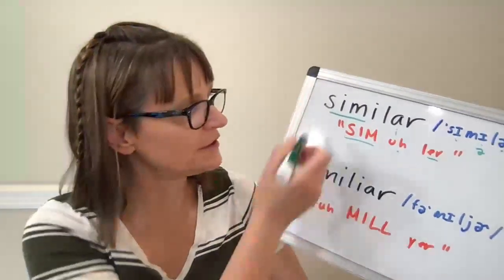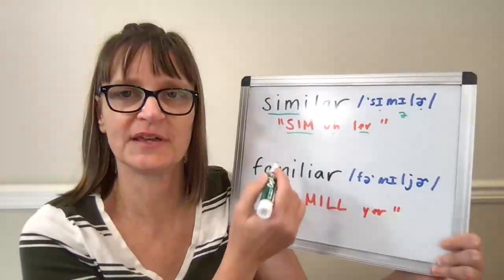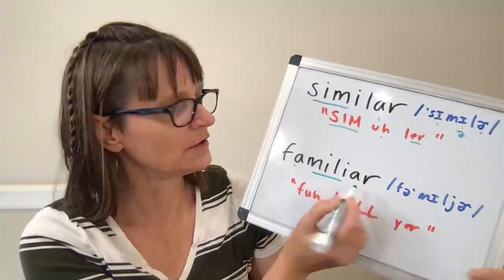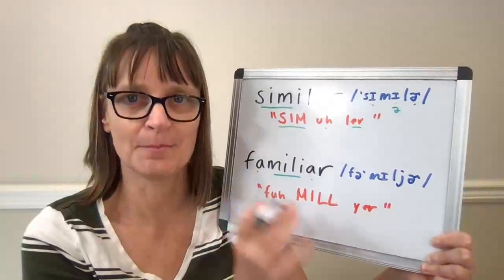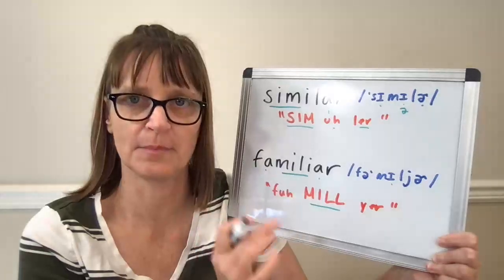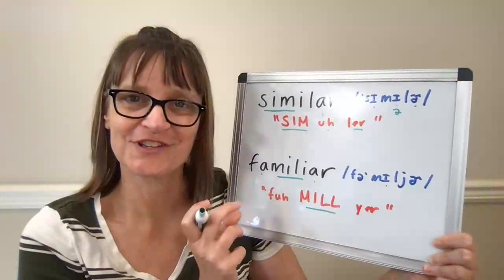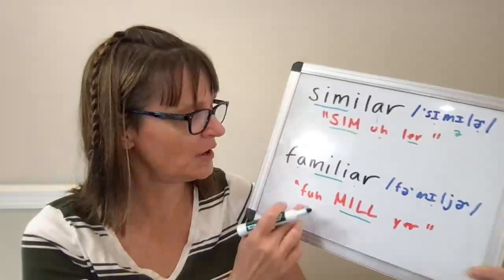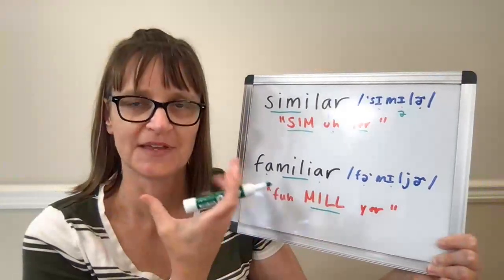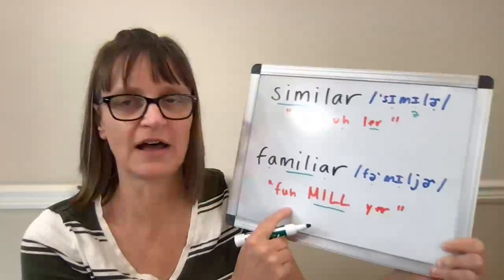Then when we look at familiar, we have also 3 syllables, but instead of being stressed on the first syllable like similar, in familiar, we have the stress on the second syllable, mill. So again, we have that I vowel in our stressed syllable, just like the word mill. Because these letters FA are in an unstressed syllable that's at the start of the word, we have the vowel schwa. So rather than an A like family or something else with an FA sound, it's going to sound more like familiar. Really reduced vowel sound there.